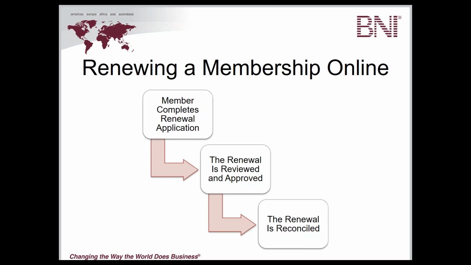The next part of that process is the renewal is reviewed and approved by the membership committee. Same thing happens. We're still going to have membership committee meetings. We're still going to review the applicant. And then rather than signing off on the piece of paper, we're just going to mark that decision in BNI Connect. And then the final step is the regional office. They receive the payment, whether that's check or credit card or whatever. Again, that's the same as we're doing now. They're going to finalize and reconcile that payment.